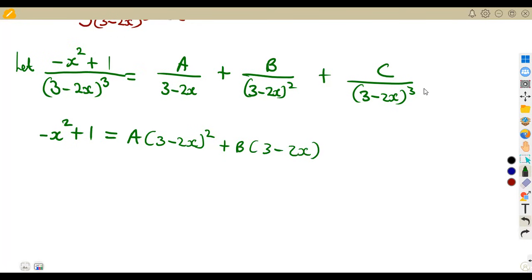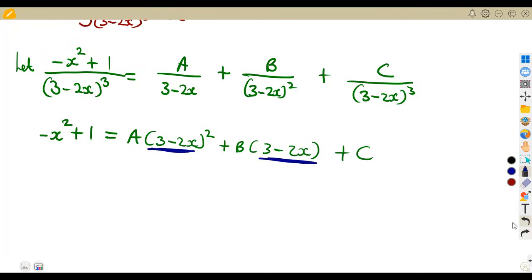What about this part? There are 3 of them, and these ones are 3. So if we divide, what is going to remain? Nothing. It's just going to be a 1. So they cancel each other, and it's going to be plus C times 1, which is just C. So this is what you're supposed to have. So at this stage, we can work with the linear. Remember, the idea here is to make this equal to 0.